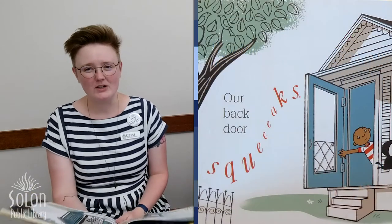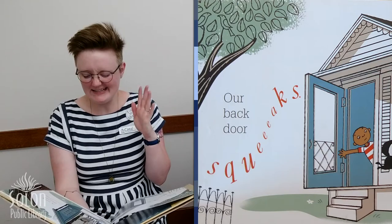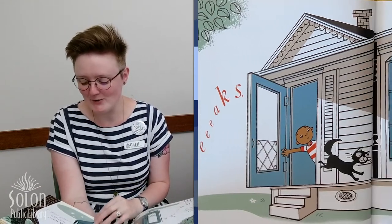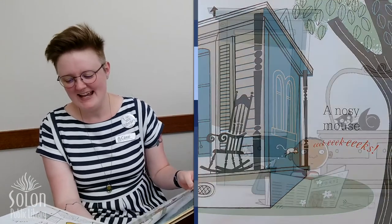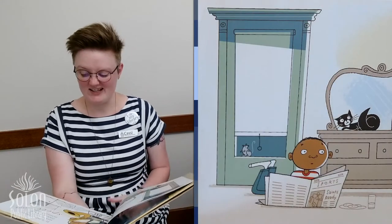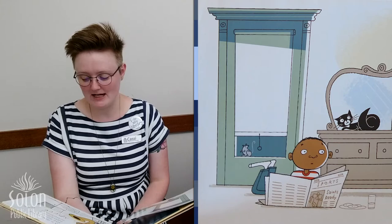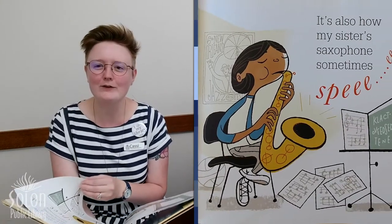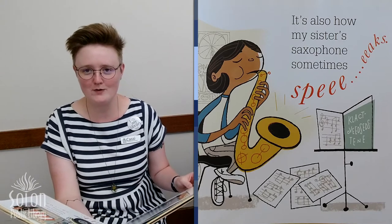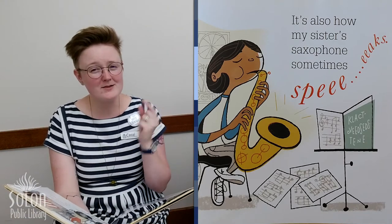Our back door squeaks. A nosy mouse eek, eek, eeks. It's also how my sister's saxophone sometimes spooks. Have you ever heard someone play the saxophone before? Sometimes you get those squeaks in there.